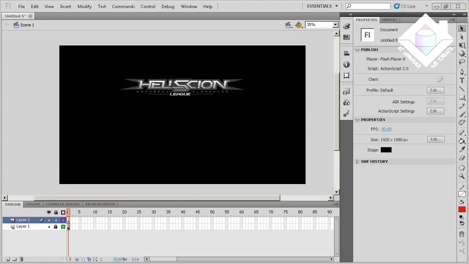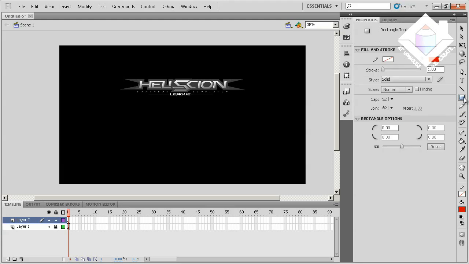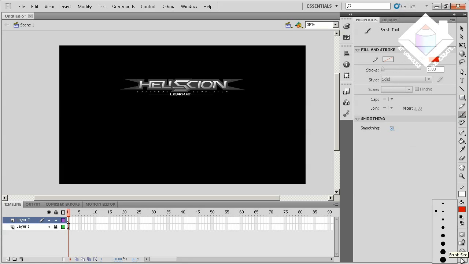creation of the button. Making a button is actually really simple. Now you can use any of these tools here in your tool palette. If we select square or rectangle, click the corner there and you can see that we can pull up all these different shapes like oval and polystar and all these different things. Or we could use the brush tool and we could increase the brush size if we wanted to down here.